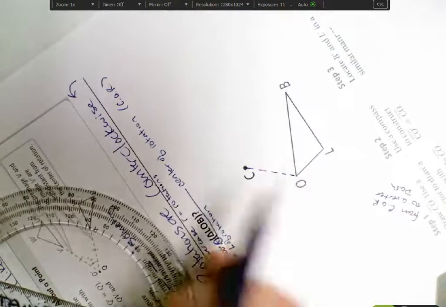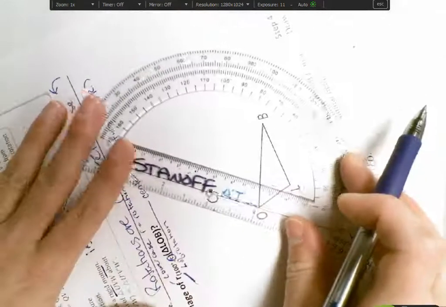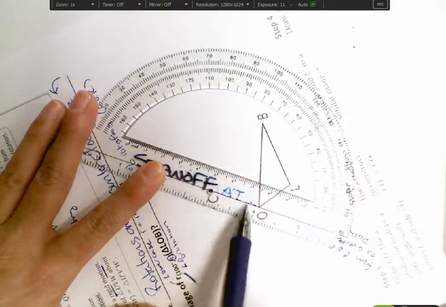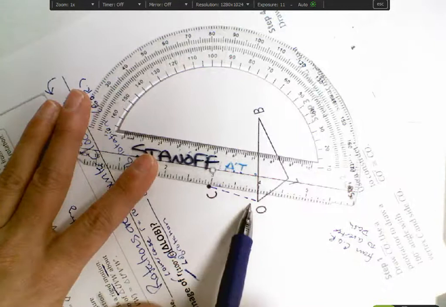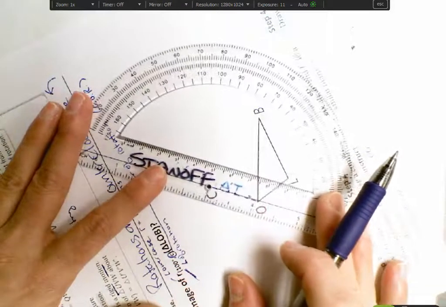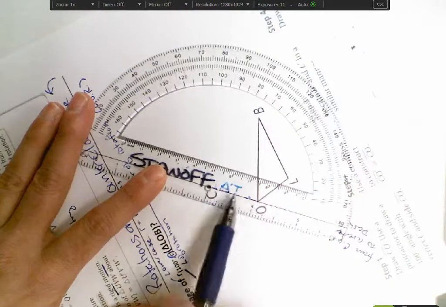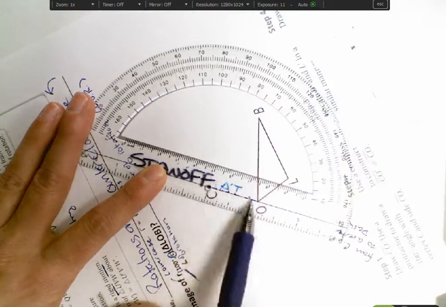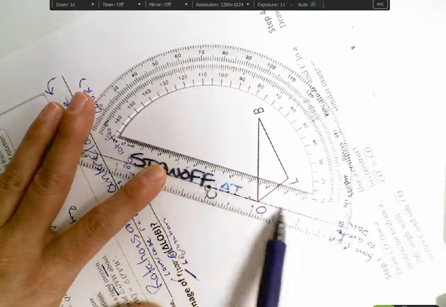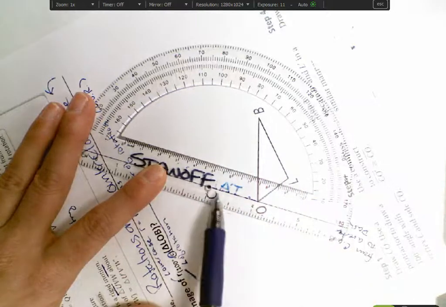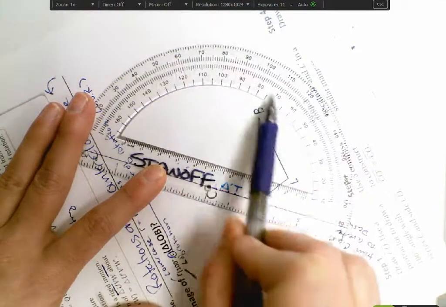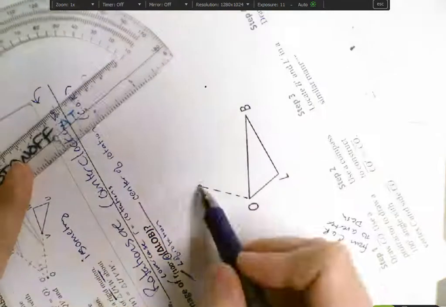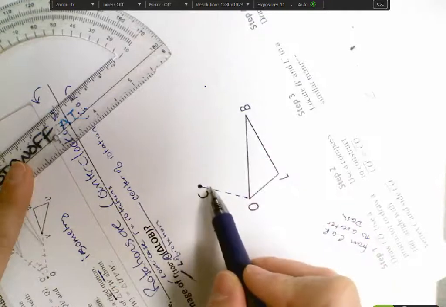Because we're going clockwise, you're going to set your protractor with the point in the middle. The line lines up on top of the dashed line that you just drew. And you're going to have it so that the center of rotation points to your triangle. So that you want the 100 degrees on this side, not up top here. So you're going to look for 100. Since we're going this way, this is where my line goes, I need to use this inside bar. So I'm going to follow this around until I'm about 100. I'm just going to make a little mark so that I know from this point to this point I'm going to get an angle that's 100 degrees.